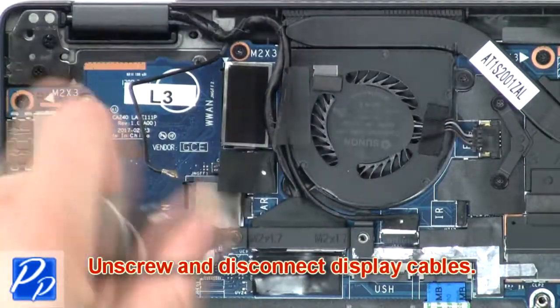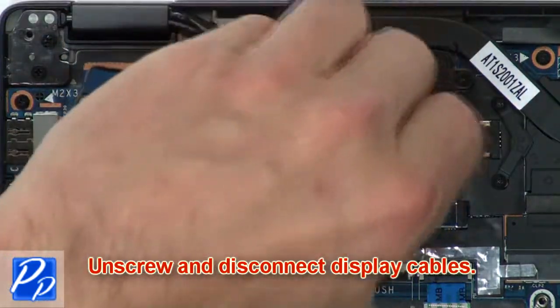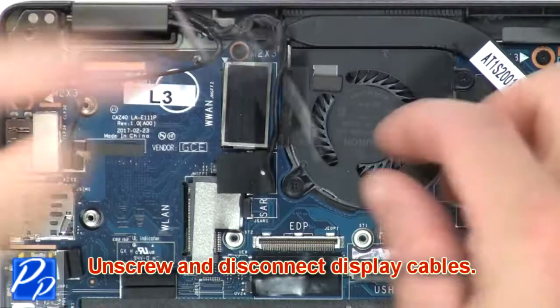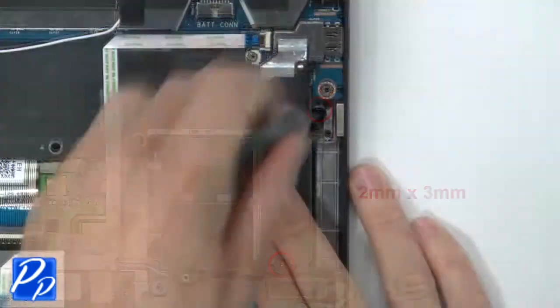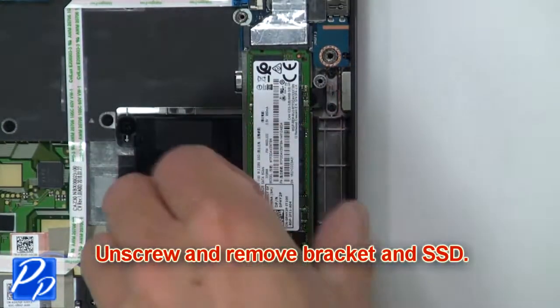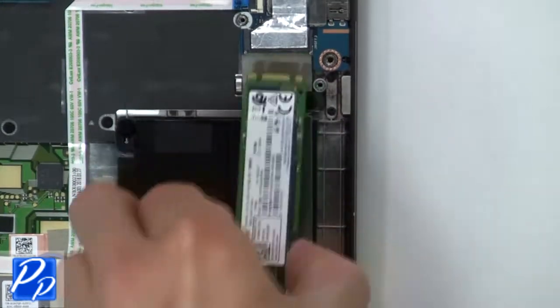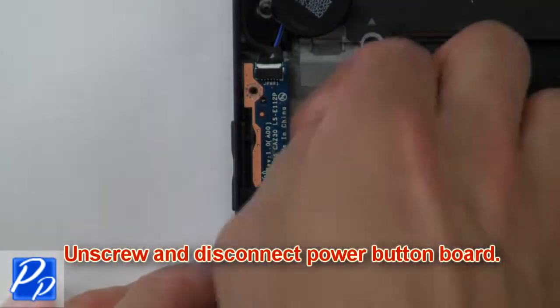Now unscrew and disconnect display cables. Now unscrew and remove bracket and SSD. Now unscrew and disconnect power button board.